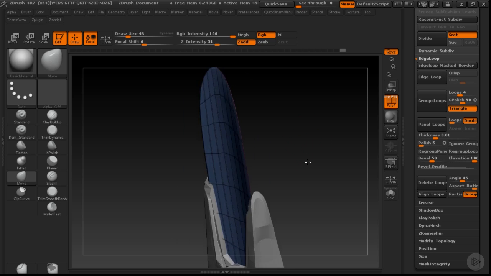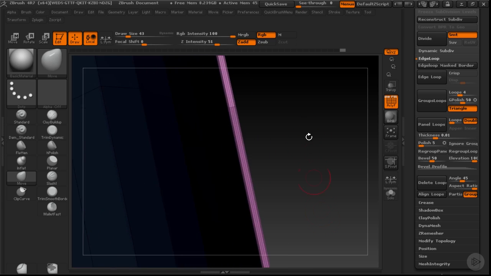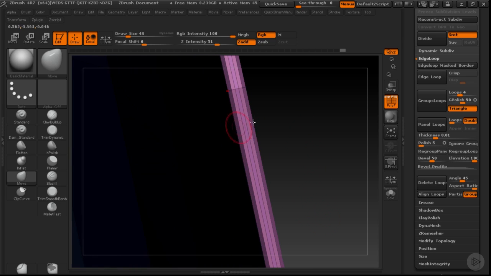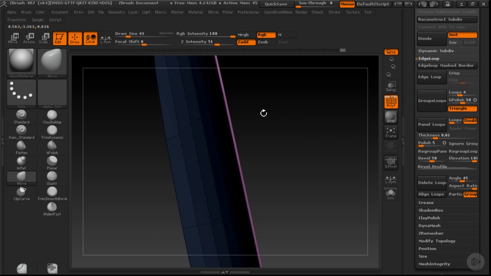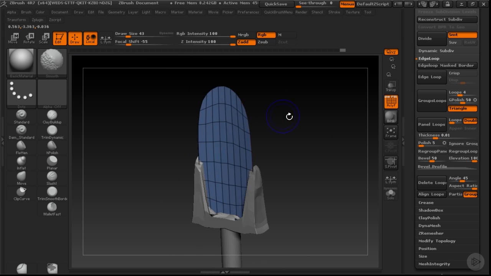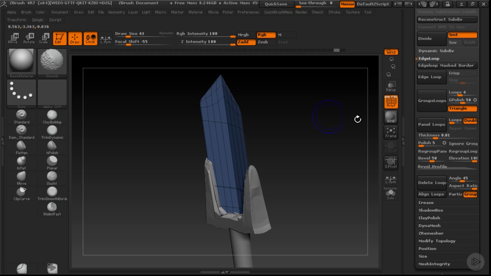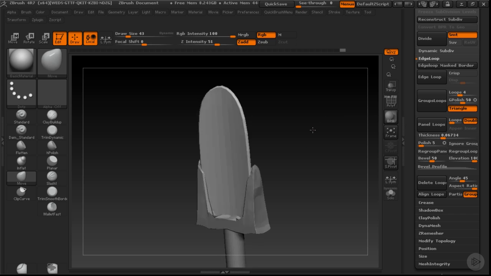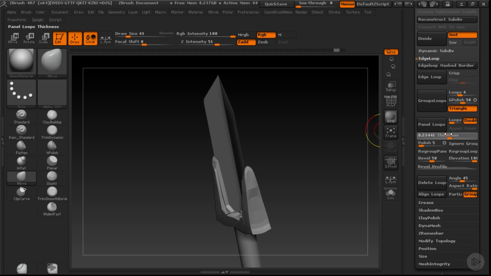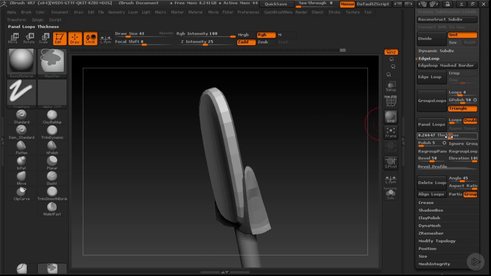So this does not seem like a great example for it, but if we zoom in real close, we can see that we've got a little bit of thickness to this model now, but not nearly enough. So how do we fix what's going on here? Well, first off, there are a few things that panel loops does. First off, it polishes my model. So if I increase the thickness here, we'll get an obvious result. Now I have much more obvious thickness. Let's go even more than that. Pull that out. Ooh, that's too much.